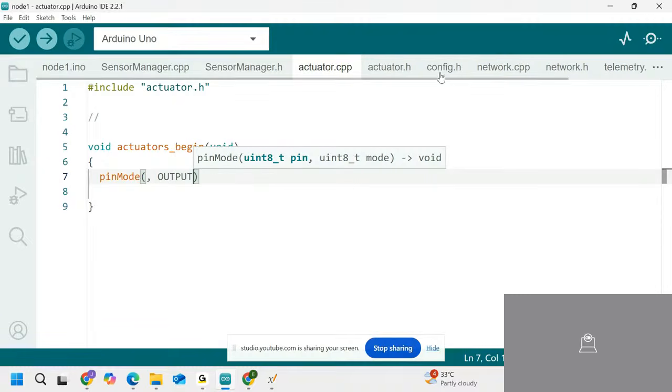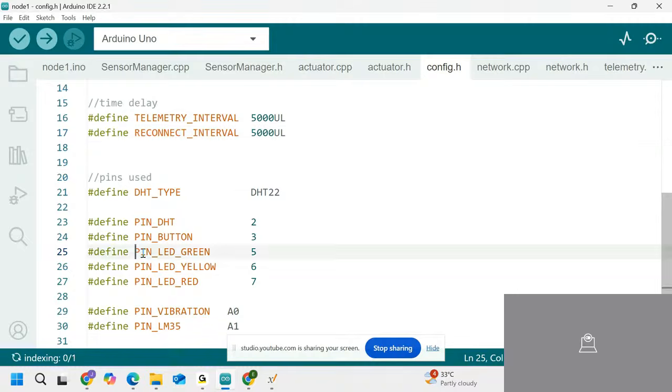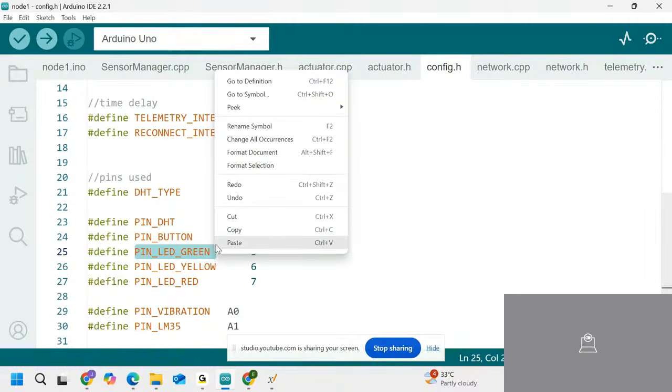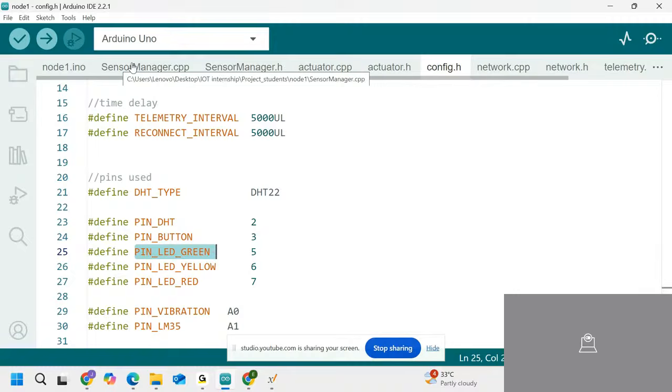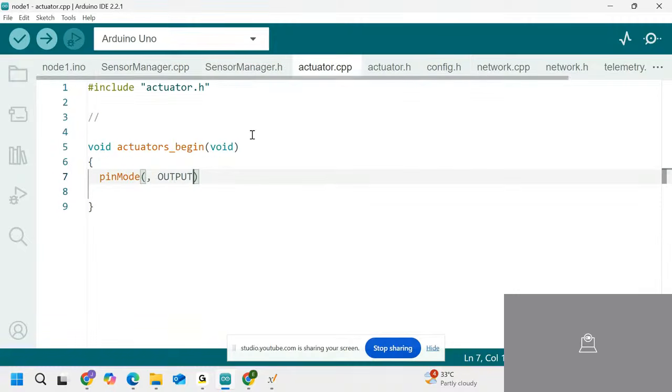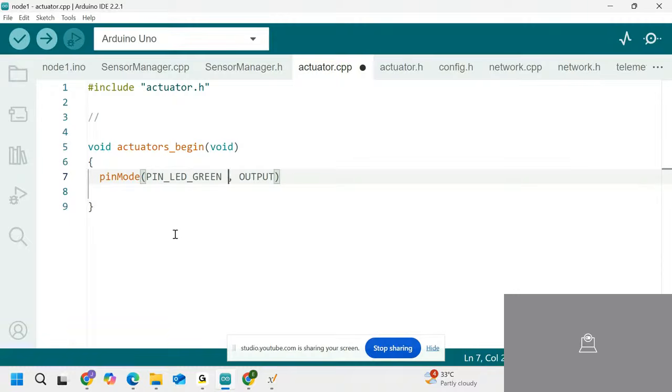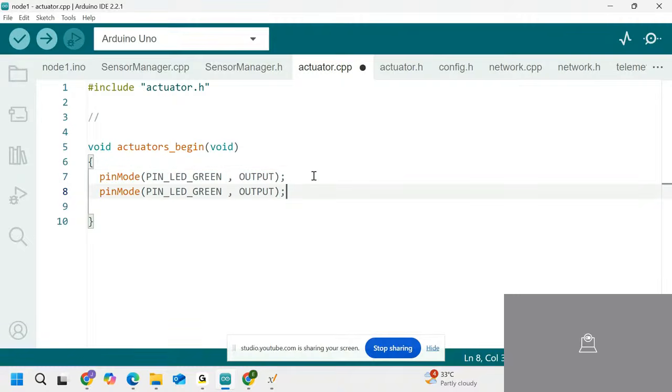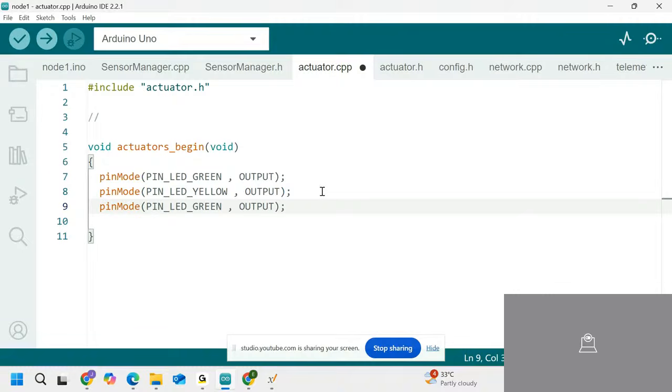Okay, I will just copy this. Green, yellow, then red.